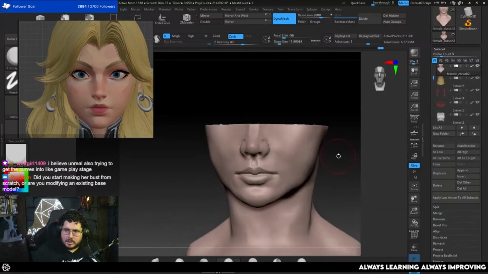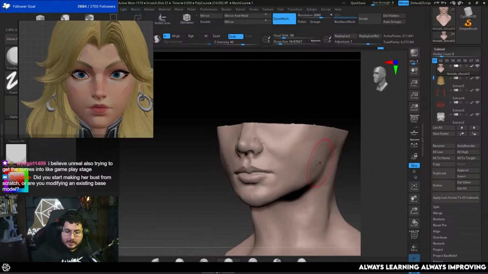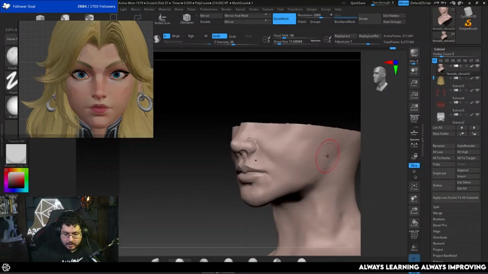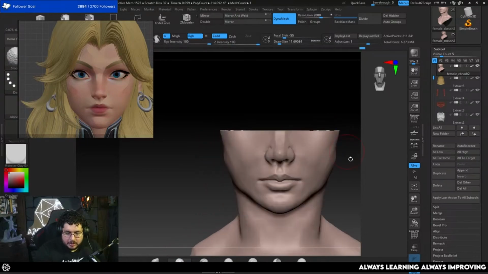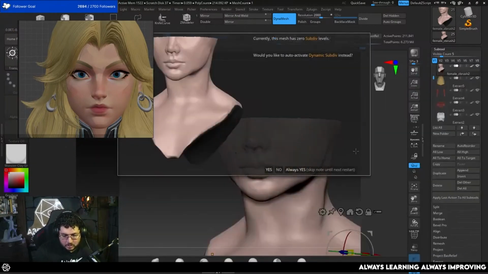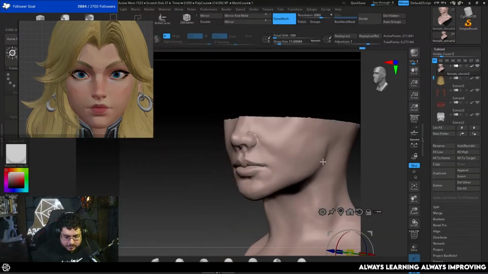And then trim dynamic. Yeah, actually, Marmoset is very heavy on the GPU, but it's good for presentation purposes. It's a good thing, I would say. But yeah, if you're going to be working in the game industry and you want to be doing characters, you definitely need to know how to do hair cards. It's not fun, I'm going to be the first one to tell you. It's not the most fun thing in the world, but it's important.